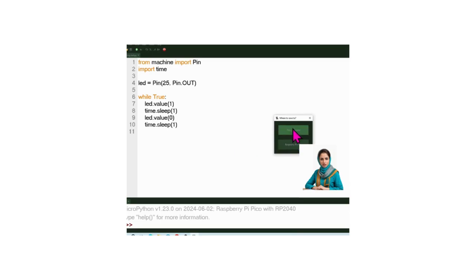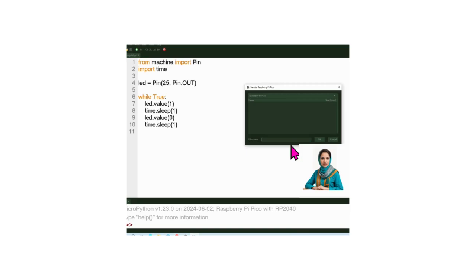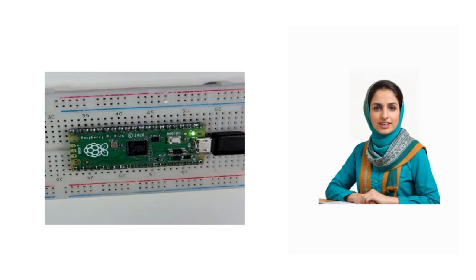If you save your program in Raspberry Pi Pico, then giving it a special name of main.py will make this program automatically run when the Raspberry Pi Pico is powered on, even when not connected to the computer. Watch the onboard LED blinking. Congratulations! Your Pico is alive, and you've just completed your first project, blinking the onboard LED.